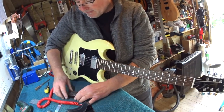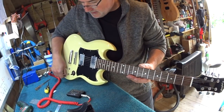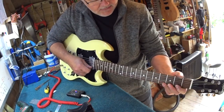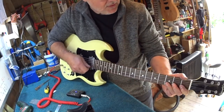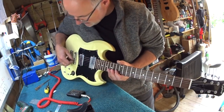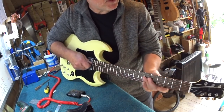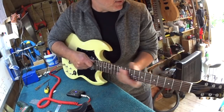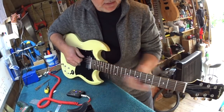Right, so now we're going to check for intonation, which is pretty much the final stage of this game. I will stick it on the treble bridge pickup, and we want to get most of the stretch, if not all of it, out by the time we do this. Quite like the feel of these strings. They're not so heavy that you can't play them, and they are thicker at the bottom, so you get a bit more bass heft.